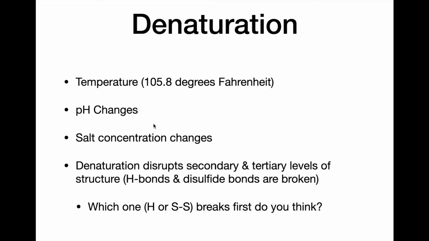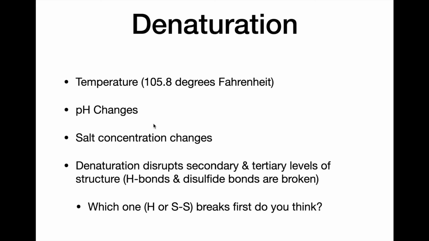Salt concentrations, if it gets extremely salty, that may cause proteins to denature, and denaturation disrupts secondary and tertiary levels of structure. So it may not be destroying the proteins, but if the proteins denature to their primary structure, they've lost their function, which they might as well be destroyed at that point.